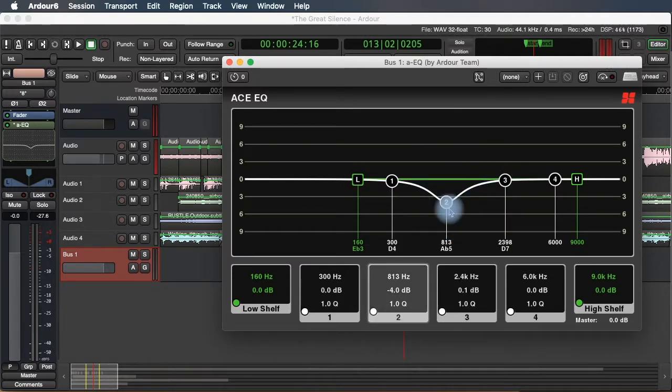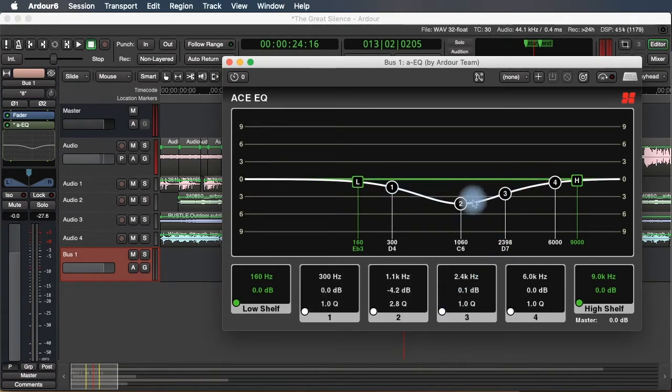We're scooping out the mid-range frequencies of our background because that's where the intelligibility of the human voice is, between like 1,000 and 2,500 hertz. So I'm grabbing this filter number 2 here, and I'm turning its volume down. And this is centered around 847 hertz. I'll make this a little higher. And then the Q is the steepness of this notch I'm creating, the steepness of this notch filter. So you see, as I increase my Q value, it's a gentler curve.